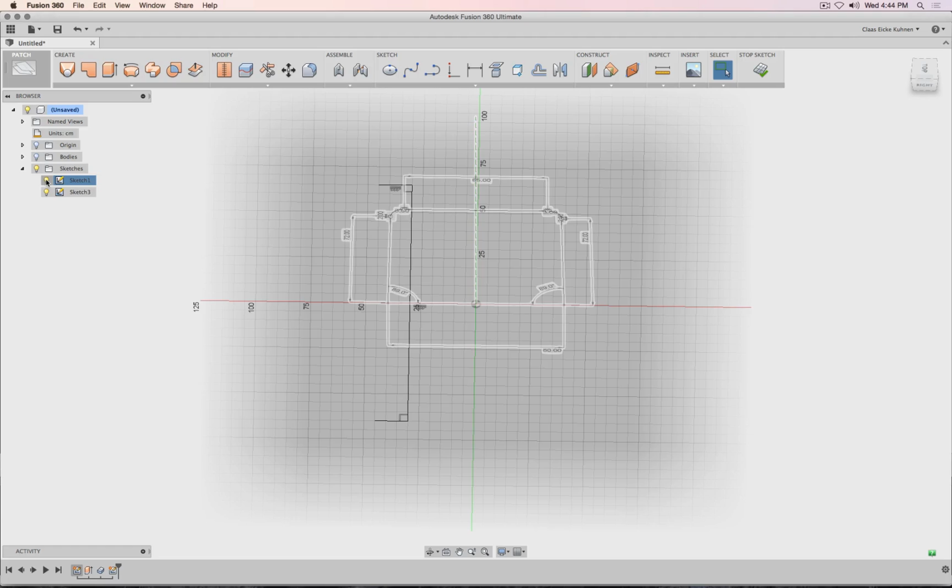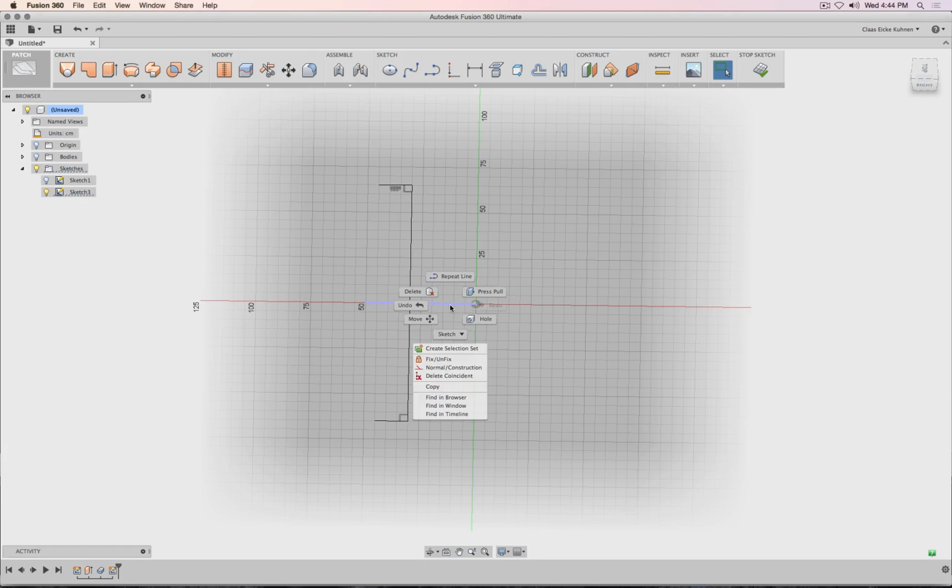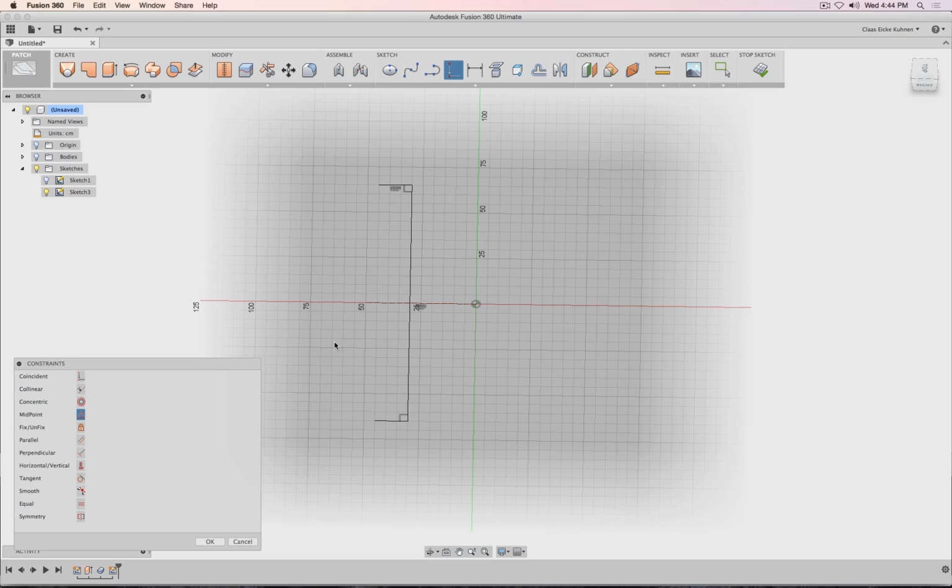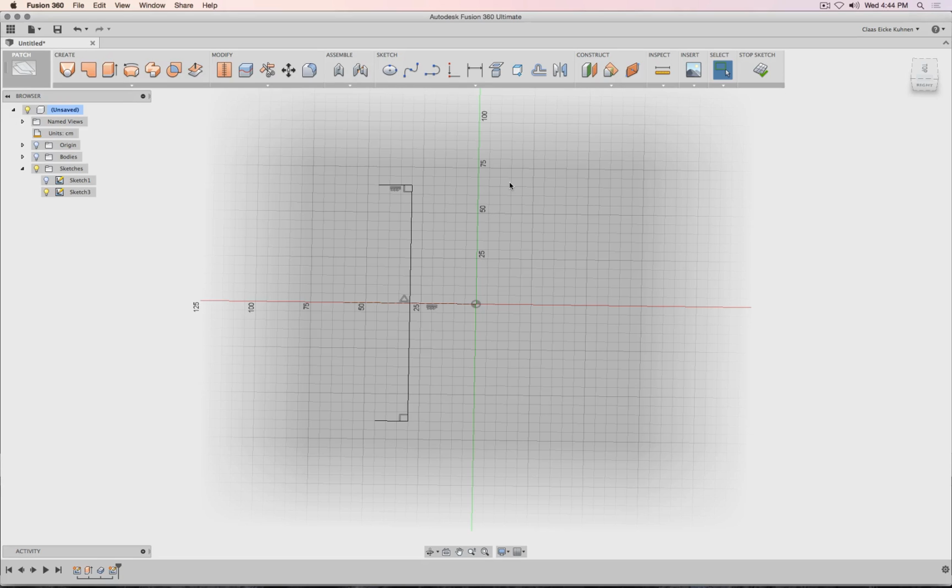The first sketch I would like to hide. This one I fix, and I also set to construction. Midpoint this one to this line. Perfect. And if I want, I could give this whole piece a dimension.